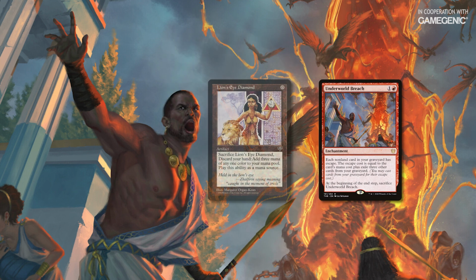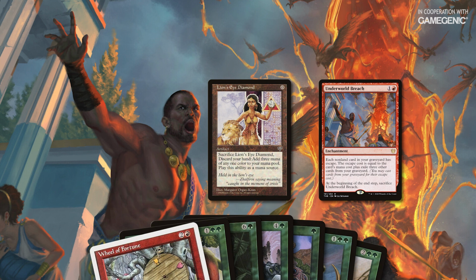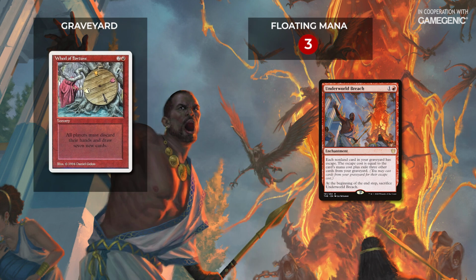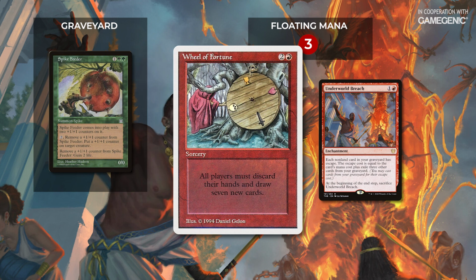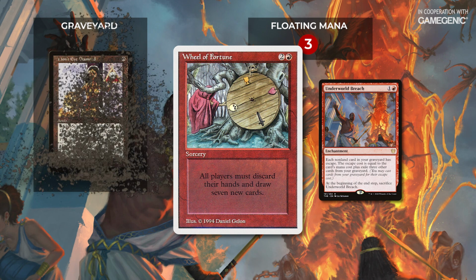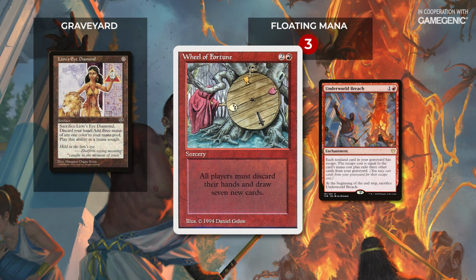We'll start out with it and Lion's Eye Diamond on the battlefield and Wheel of Fortune in hand. Discard my hand to activate Lion's Eye Diamond, making three red mana. Remember that Wheel that was in my hand? It's in my graveyard now, alongside a few other cards. As long as I have a minimum of three other cards in my graveyard to pay for the additional escape cost, I can use the three mana I just made to cast Wheel of Fortune from my graveyard.